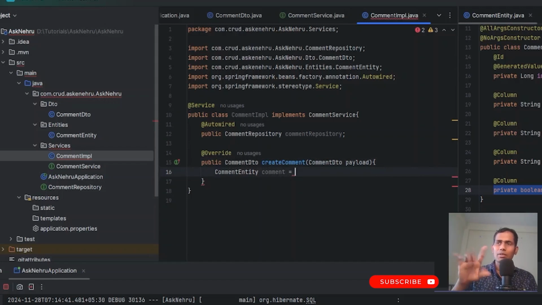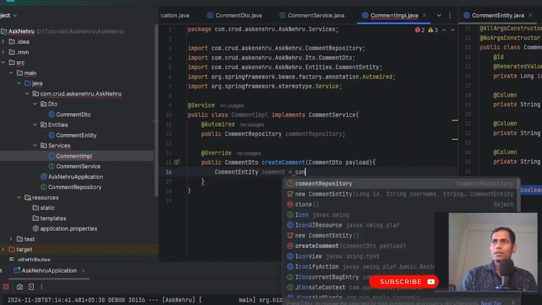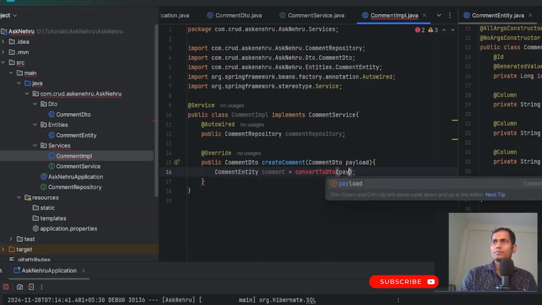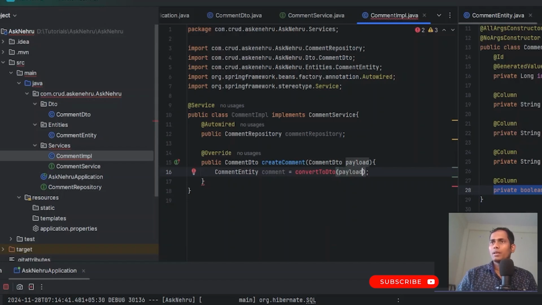Only then we can save into the DB. For that I will create a method called convert to DTO, and within that we should pass the payload. But now this method has to be implemented.